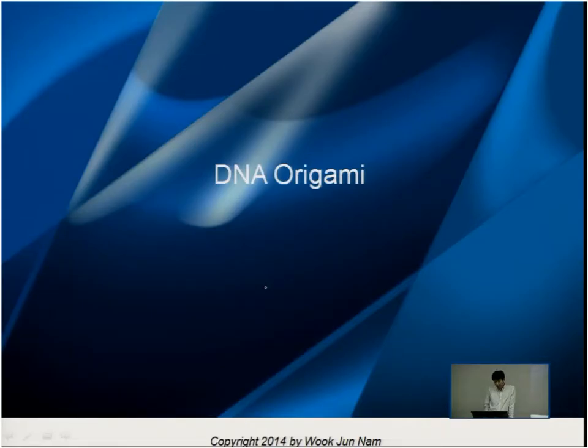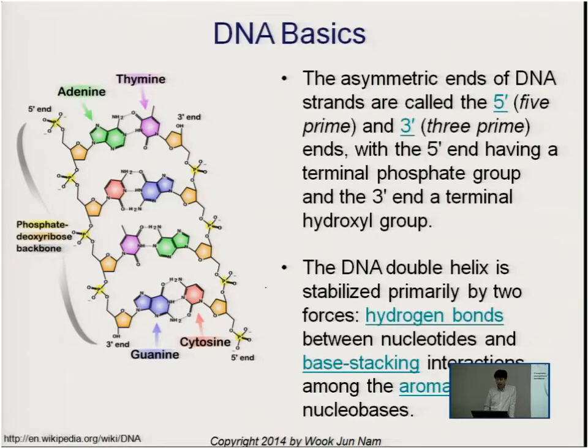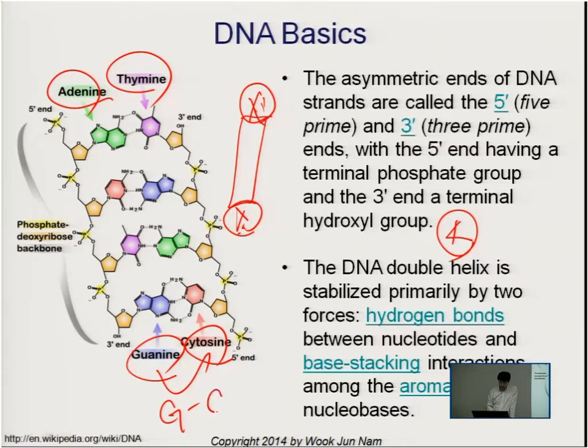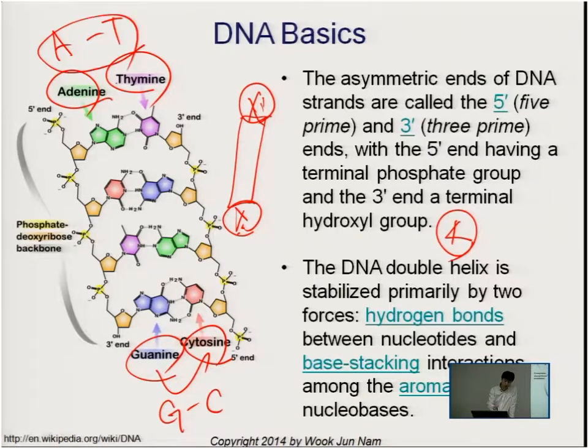So let's talk about DNA origami. The self-assembled monolayer molecules we discussed have only two functional groups, one at each end of the rope-like structure. DNA has four functional groups. A and T, and G and C, specifically bind in pairs. Using this, we can engineer further, more complex structures using DNA.